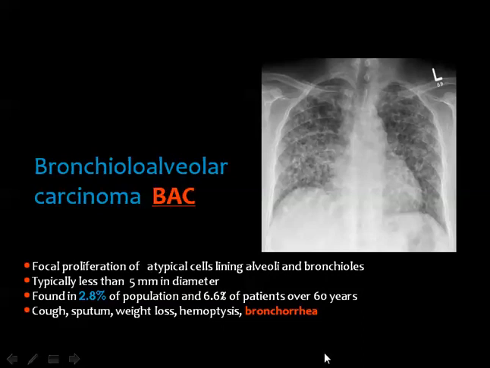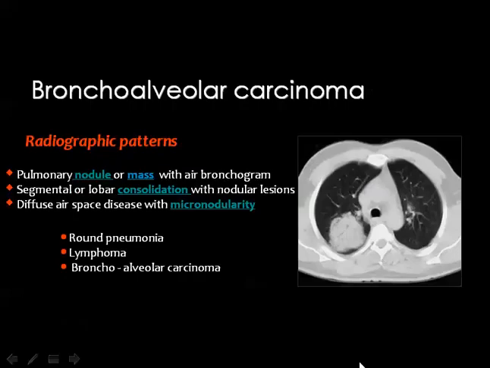Then we came to this difficult disease, which is the bronchoalveolar carcinoma. Bronchoalveolar carcinoma means that you replace the air in the alveoli by tumor cells. And at the beginning of the disease, you got miliary opacities scattered throughout the lung. We will mention later on the differential diagnosis of miliary opacities in the lung. But after some time, these miliary opacities will coalesce to form areas of consolidation. Then one of the best diagnostic clues for bronchoalveolar carcinoma disappears.